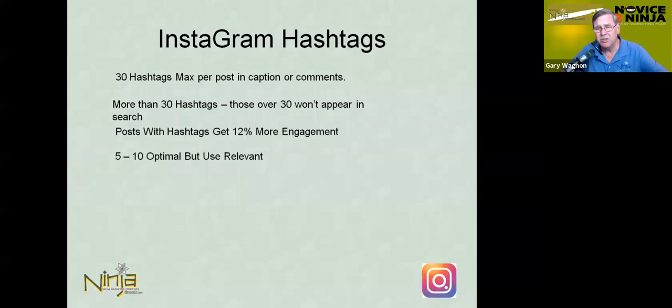ideally what you want to do is create a spreadsheet either on your computer, if that's where you're posting from, or on your phone, and like say an email or something you can pull up, WordPad, Notepad, or something on your phone, so that when you're ready to post, you don't have to go back and think about it. You can just paste in the hashtags you want to use, and it saves you a lot of time.